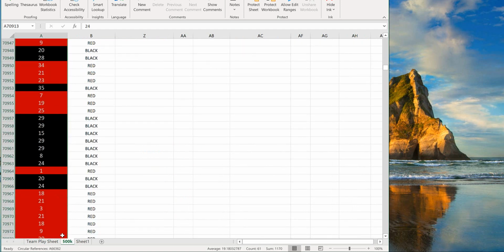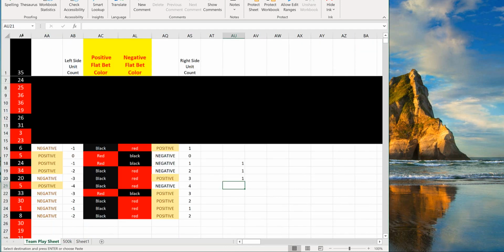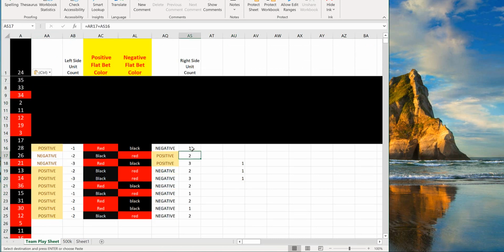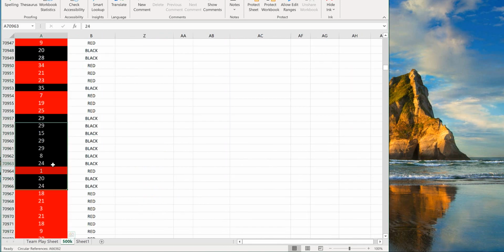I'm going to continue to go, peel off some more spins, and see what the game gives us. You can see here, this was the positive 1, and we started betting. As you can see here, it said bet positive right here, which would have been black 1. We got our 1 unit right there. We are in the game. This is pretty much how it's done, folks.